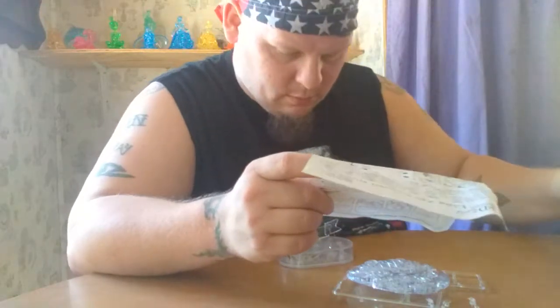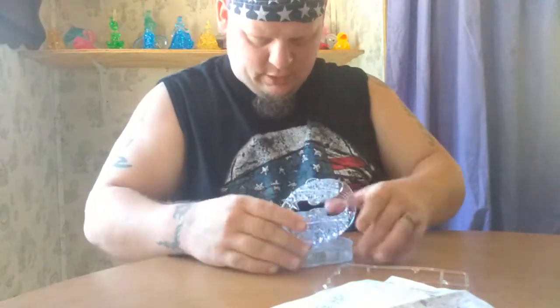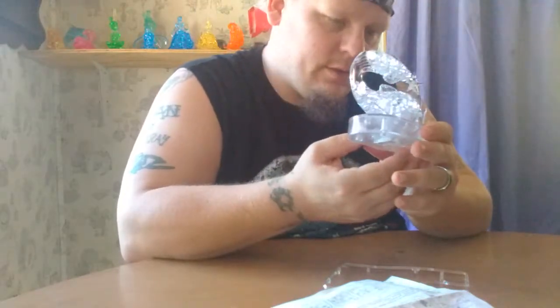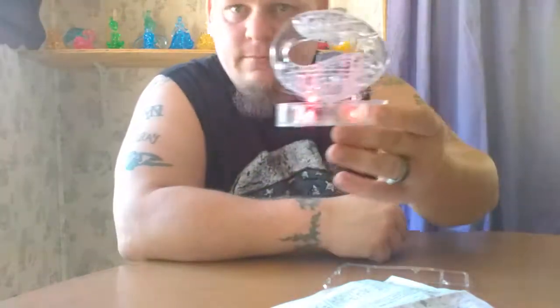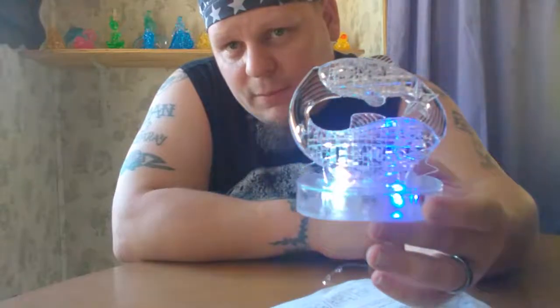So I'm not understanding why there's another thingamabob here, but I've got everything the way it's supposed to be. Because that is what it's supposed to look like. And as I said, yes, it is supposed to light up. So, there it is. One zodiac sign down. And yes, it does light up. So I am extremely happy with this one.